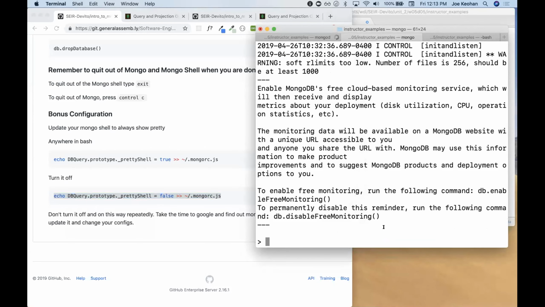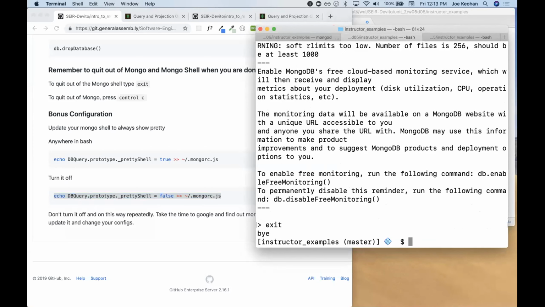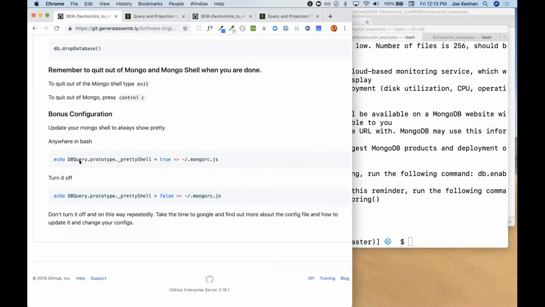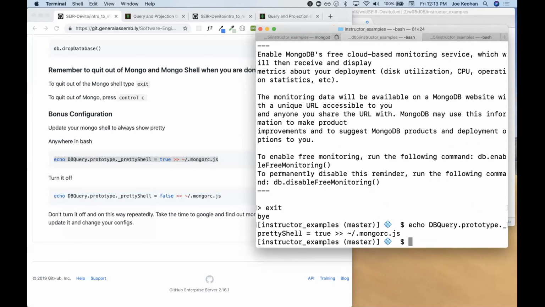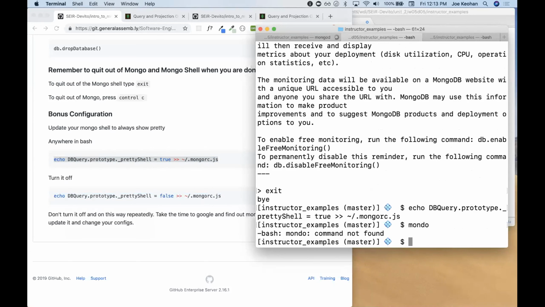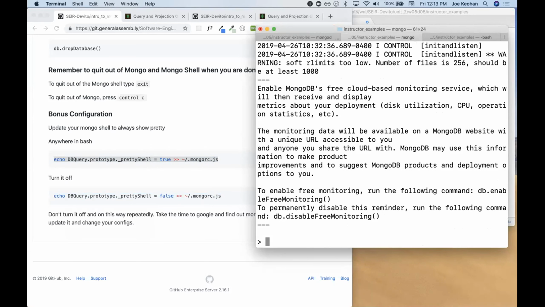Now, I don't want that, obviously, right? So I want to keep things pretty. We want what's most efficient for us, right? So I want it to be that way. And then if I went back into Mongo and did stuff, it would now take effect. It's no different than updating your bash shell. You have to get out of the terminal window and reopen it because it's not a dynamic thing.